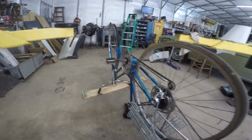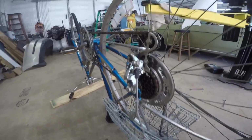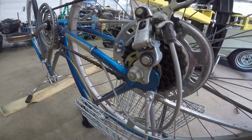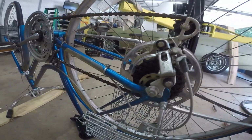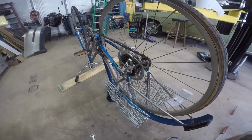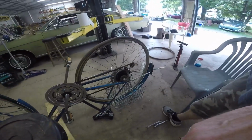So I got it flipped over here. We're gonna work on this back wheel tire. And it's always good to kind of look. I've not worked on a bicycle probably since I was a kid. It's always kind of good to make sure you know how everything's routing before you take it apart. Yeah, I hadn't taken one of these back wheels off in probably a long time. Since I was a kid, maybe.